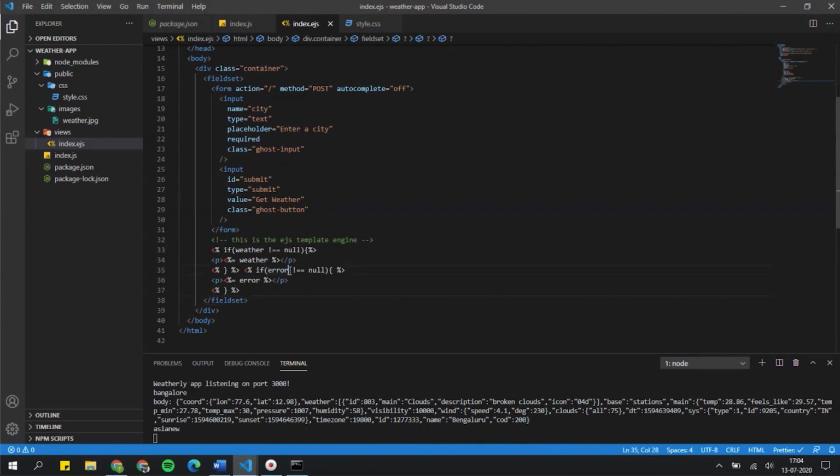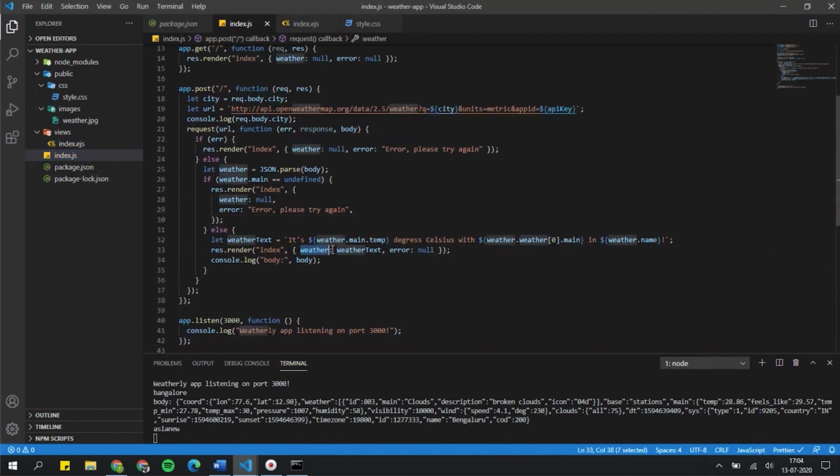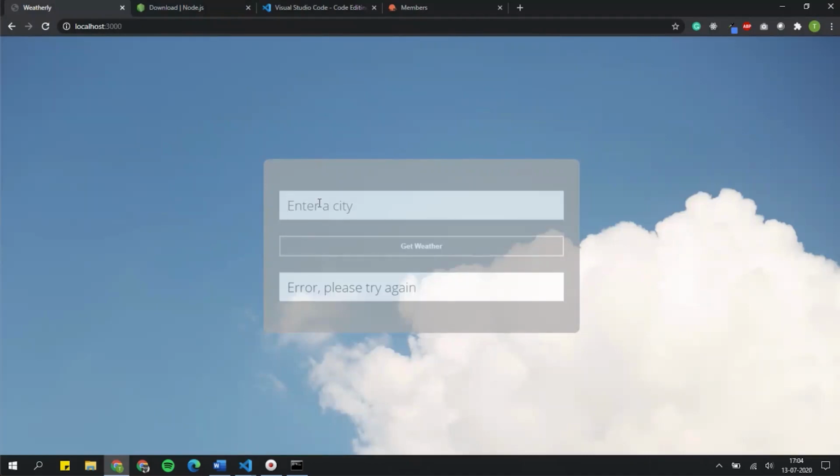So then we're able to pull in the correct messaging for our weather. So if we wanted to change the structure, we can certainly do that. And so if we type in New York, it's going to default to New York City. It's 23 degrees with clear in New York.